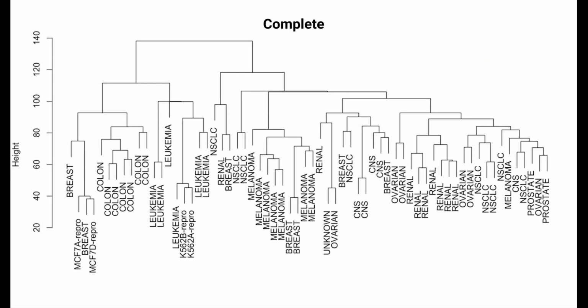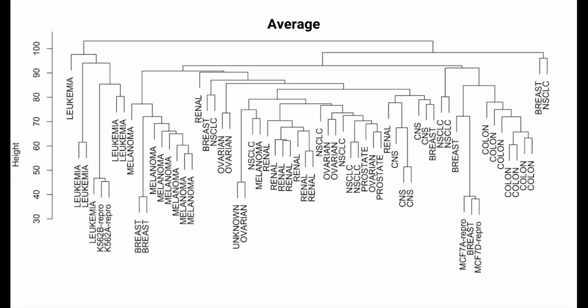This is the same dataset clustered with complete linkage, which uses maximal distance between clusters. Overall, the results look sensible in that the clusters are pretty well balanced in terms of the number of cases that get put in the left and right branches. Also, the clustering seems to recapture the natural groupings of types of cell lines. This is the dendrogram for average linkage. It similarly looks reasonable. We're seeing that, for example, on the right, all the colon cell lines are grouped together, and similarly for leukemia on the left, for example.